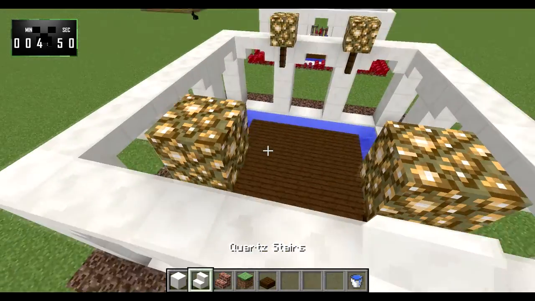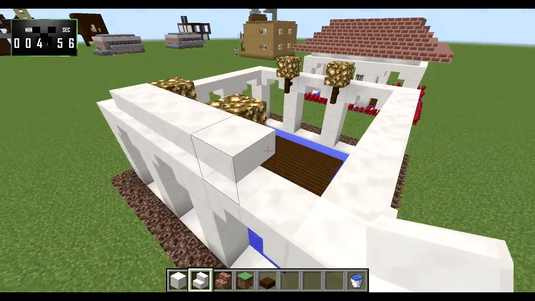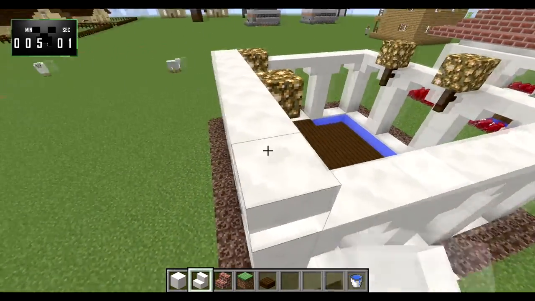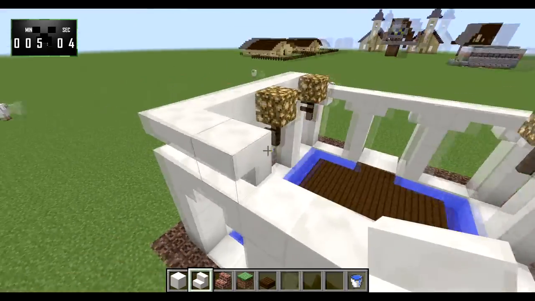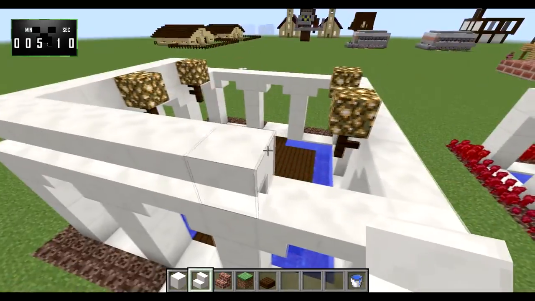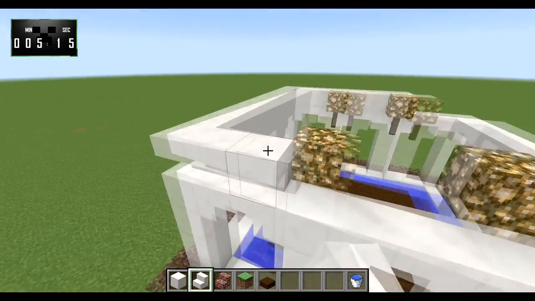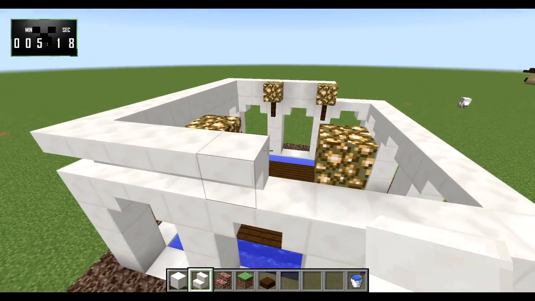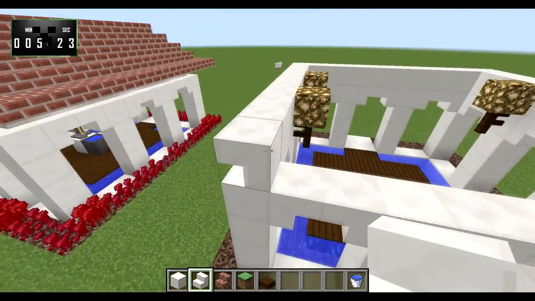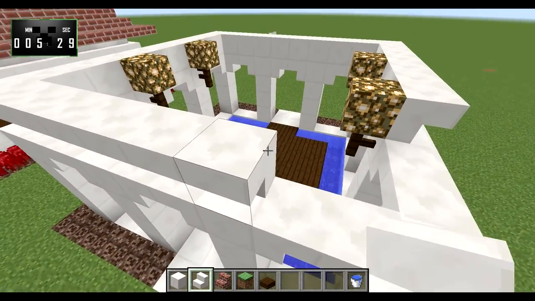Now go ahead and take your quartz stairs. And we're just going to go across. Oop. Can't aim. There we go. Go ahead, bring those across like so. And this will go all the way around the outside of this very top row, just like this. And this will help give it a little bit of a more developed shape, which I like.